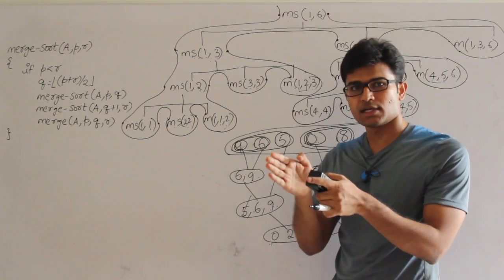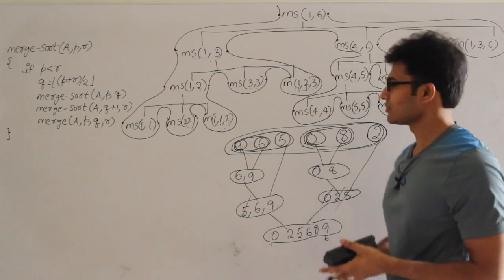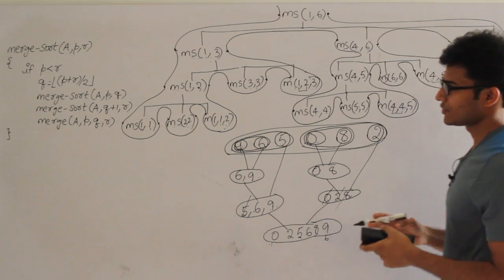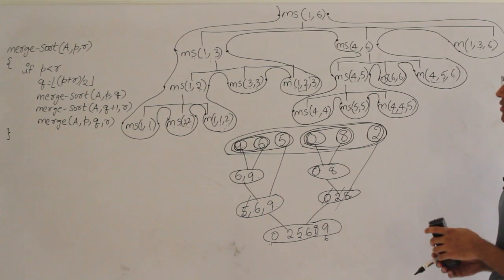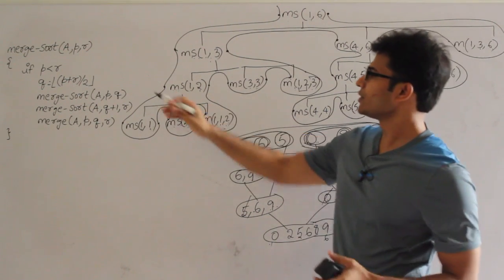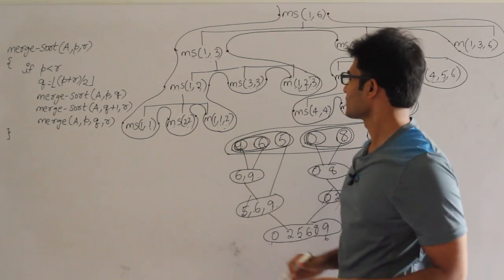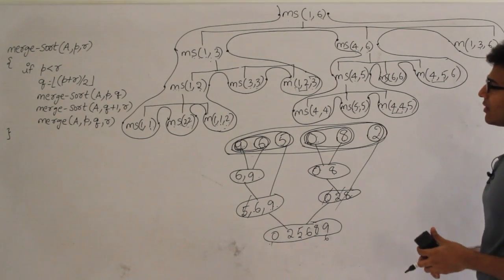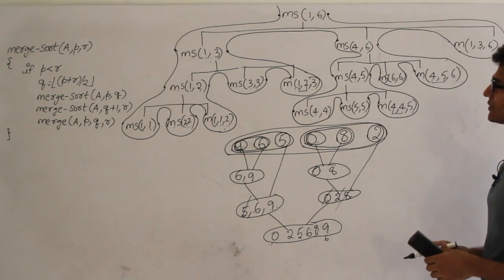We take two such sorted lists and we apply the merge, right? And the merge is the actual procedure which is doing the work here, and the merge sort procedure is simply used to divide the problem, right? And now this is how we trace out the example and see it.